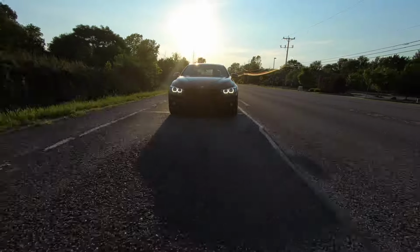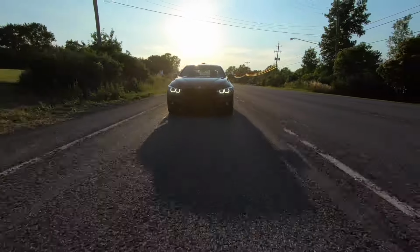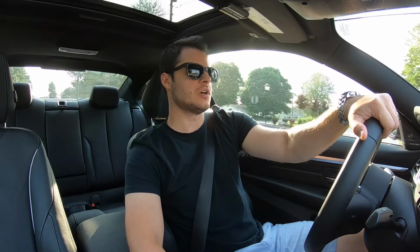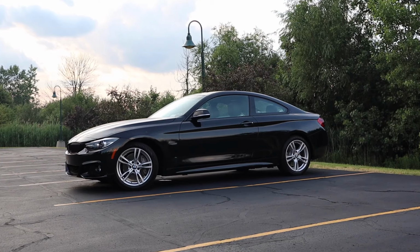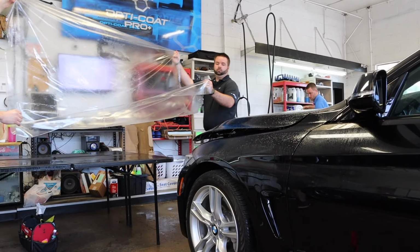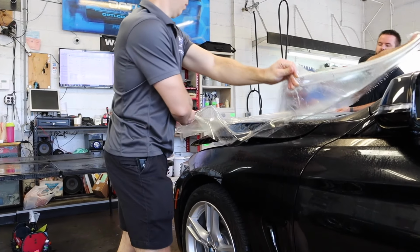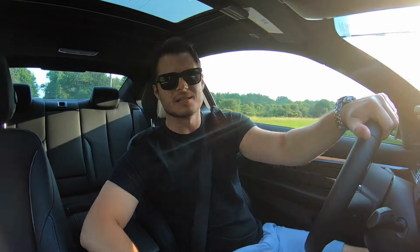But one of the concerns with expensive cars in general is rock chips, and it's preserving the life of the paint when you're doing things that could potentially cause harm to the exterior of your car. So one of the things I knew I was going to have to do to this car before I ever even thought about taking it on the track was going to be to get a paint protective film, or PPF, put onto this car. And there are a couple different ways you can go about it. There are some common misconceptions with it.